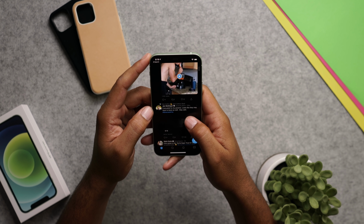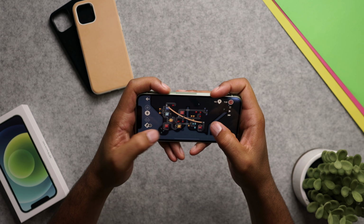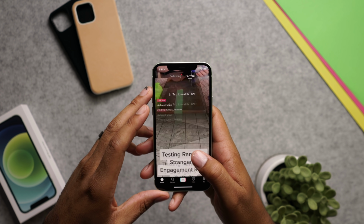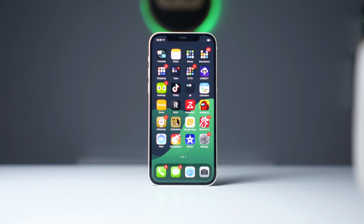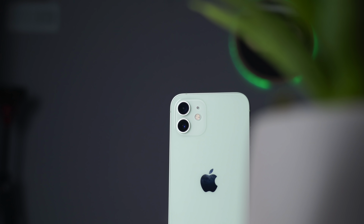Oh, performance, right? Over the past few weeks with this phone, I have not seen a drop off from my 11 Pro Max and even the 12 Pro that I've been using off and on. It's using Apple's latest chip, and it's the same one in the current Pros. It's their best chip available, and it's fast. In 2020, performance isn't a big issue with most phones, but with Apple phones, they add new features that other companies are really not thinking about, like Dolby Vision, but I'll save that for my long-term review.